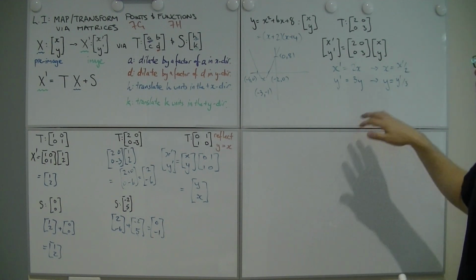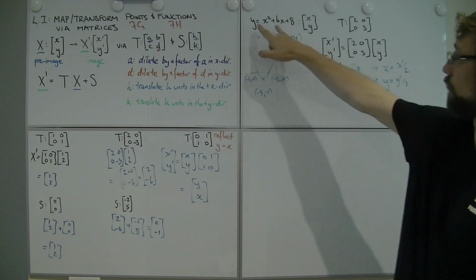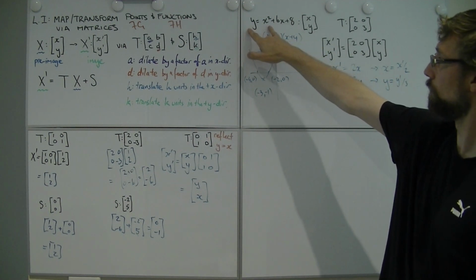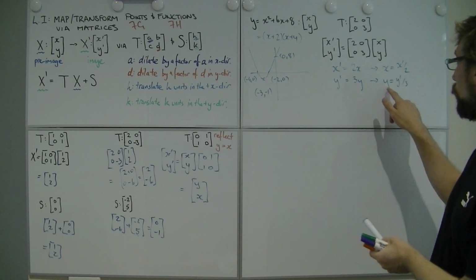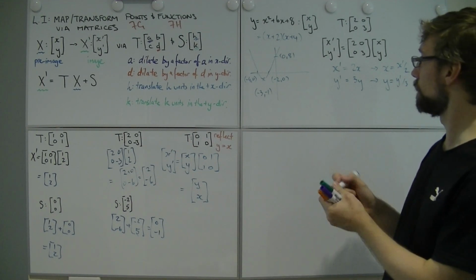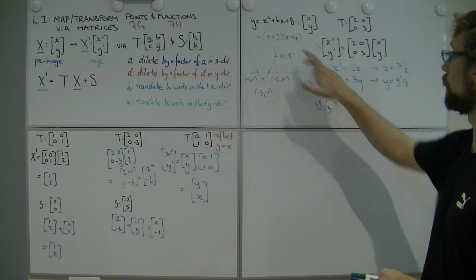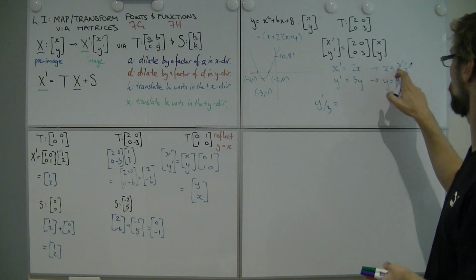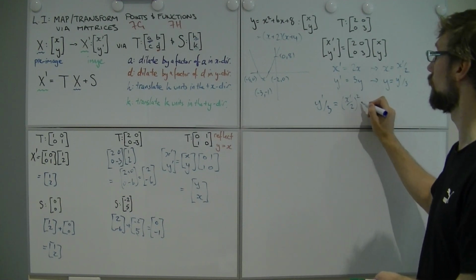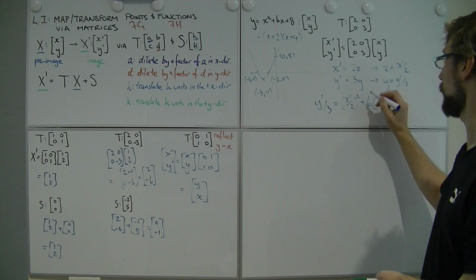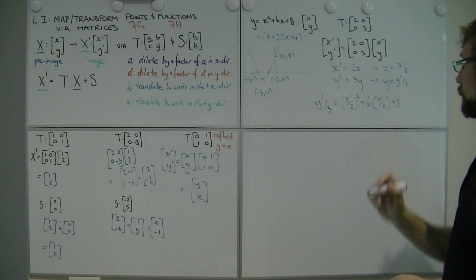So, we've got this statement. Well, conveniently, I know how x and y relate. So I can take this statement and replace it with these. So y becomes y prime on 3. Y prime on 3 is now going to equal x squared, this thing squared, x prime on 2 squared, plus 6 lots of x prime on 2 again, plus 8.